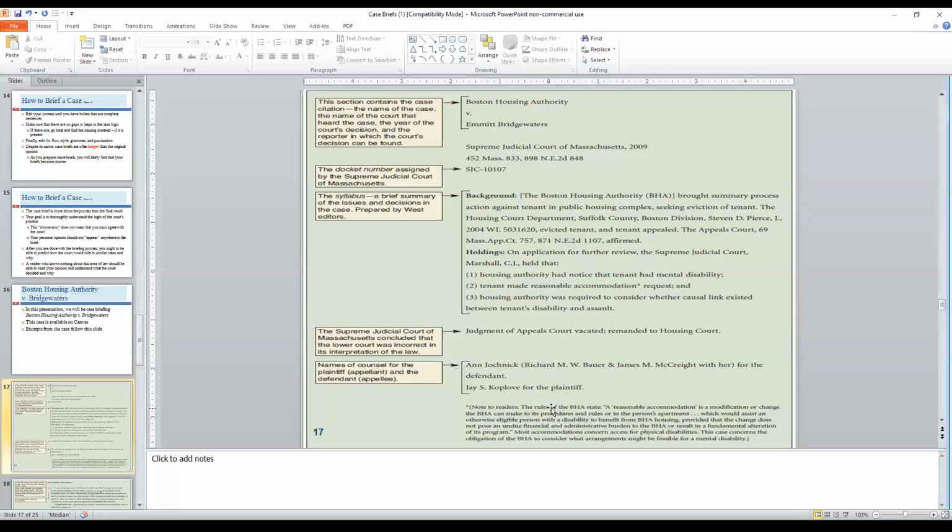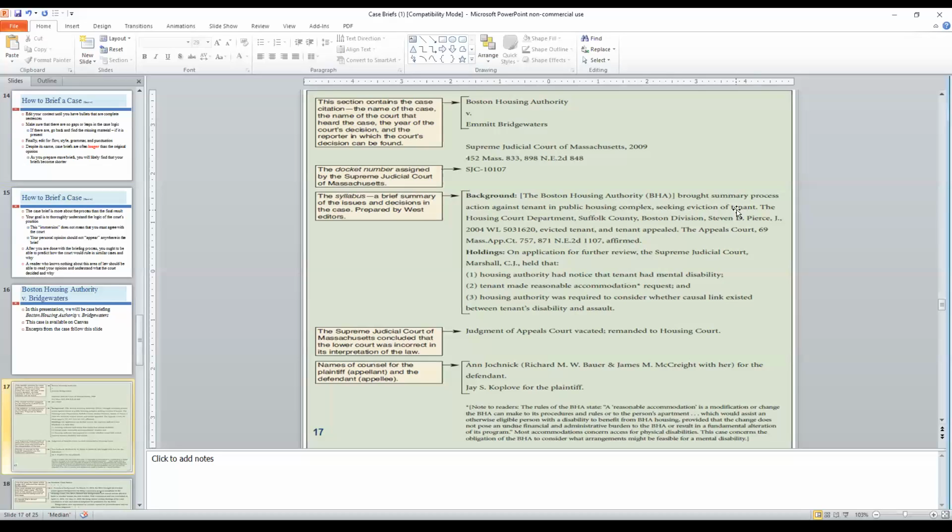Next, we're going to see the names of the counsel, the names of the attorneys who represent the parties. So we see the representative of the defendant. In this case, we know the defendant is Mr. Bridgewater. So let's go back here, because this lawsuit was initially filed by the Boston Housing Authority. It brought summary process, which means they sued the tenant, Mr. Bridgewater, seeking eviction of the tenant.